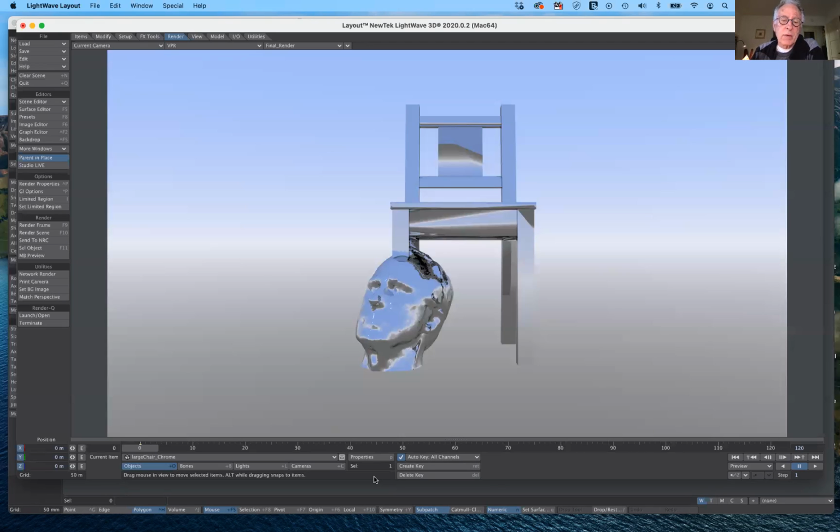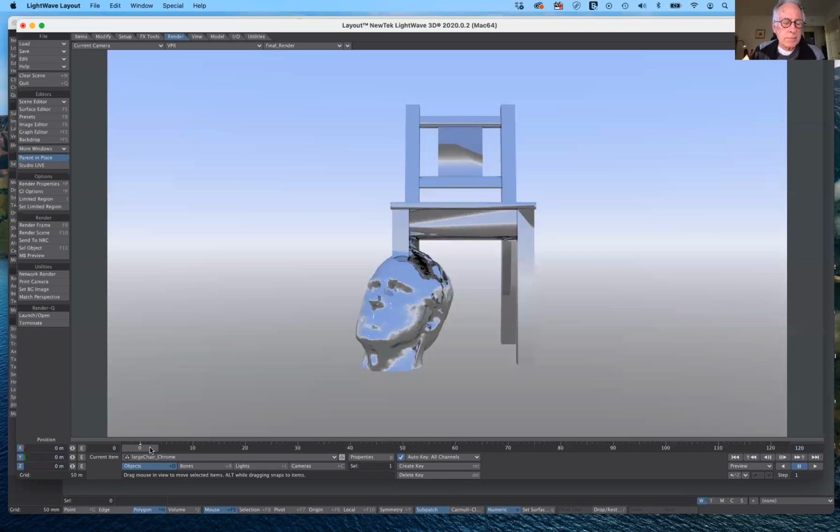But let's say I want to see it from a different angle now, and I don't want to move the chair, I just want to move my camera. And I think that really is the best position to take, because when you move the chair, then it affects its relationship to the lights and everything else. It's better just to move the camera. Imagine if you were taking a photograph in the real world. You don't restage your setup and leave the camera in position. I mean, I suppose you could, but that wouldn't be advisable in most situations.